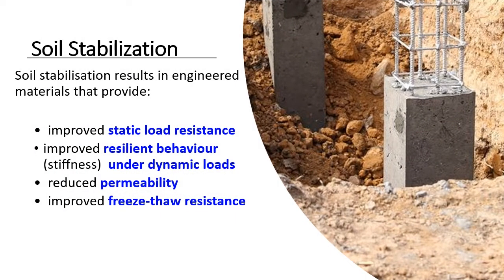Soil stabilization results in engineered materials that provide improved static load resistance, improved resilient behavior under dynamic load, reduced permeability, and improved freeze-thaw resistance. Freeze-thaw weathering is a process of erosion that happens in cold areas where ice forms. A crack in a rock can fill with water, which then freezes as the temperature drops. As the ice expands, it pushes the crack apart, making it larger.